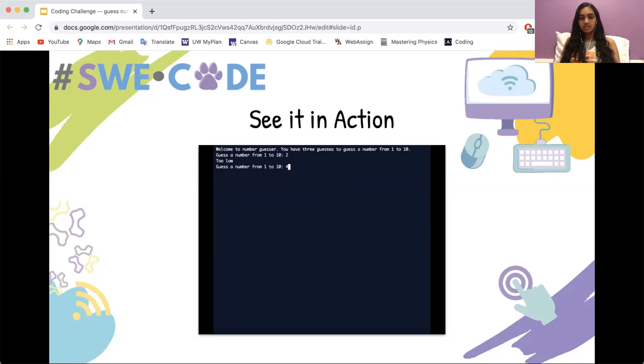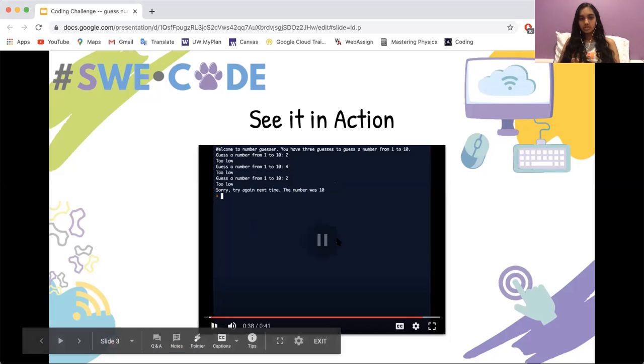Lastly, this is just one flaw I want to point out, and you could always customize or expand on it. Here we did 2, 4, and 2, and the answer was 10. Here you can see that we're still allowed to do repeats, and another thing that isn't shown in the video is that you're also still allowed to enter numbers outside of the range. However, you actually do have the skills to restrict that from the user.